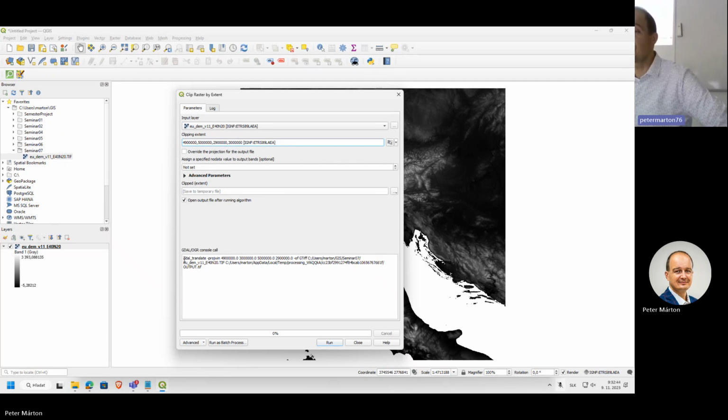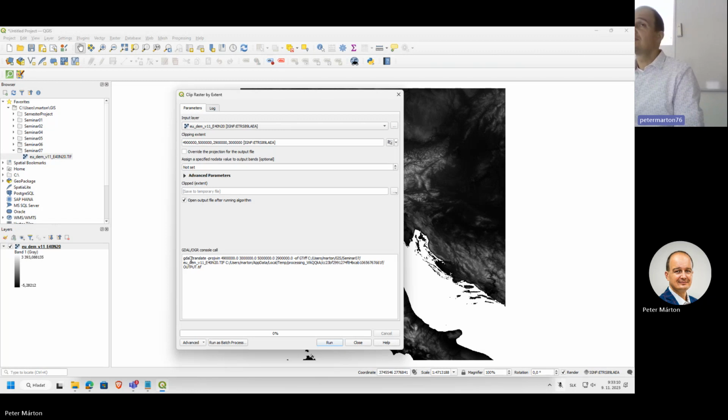And again, an important remark: you can see we have something like GDAL console. GDAL is a library for geographic analysis. This geographic analysis library is free, is open, and it is implemented, for example, here in QGIS.